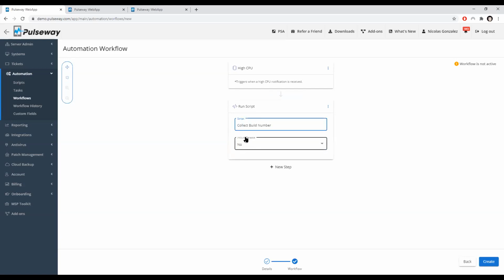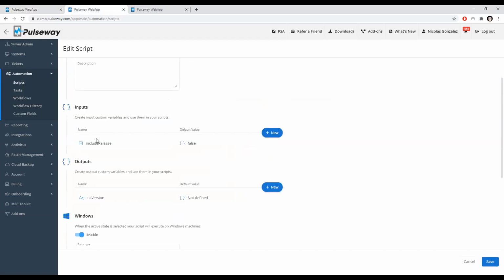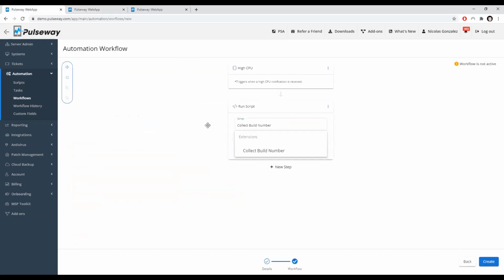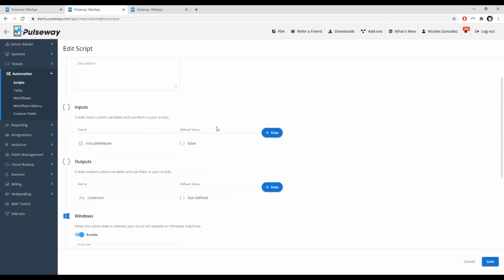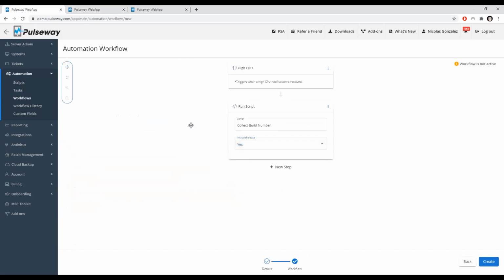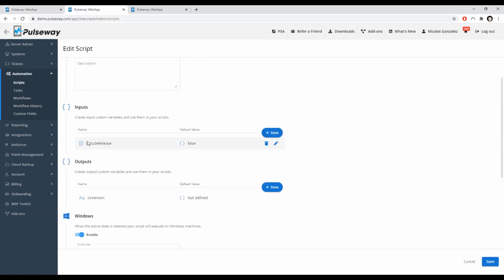So you can see here, this script has a specific input called include release, which is defined here. Because this script defines this input, I will be able to set its value through the workflow, and I can override a default value by selecting from the dropdown. Of course, the data type will change depending on the data type that I select here. Because this is a Boolean value, I can see a dropdown field here. But if I have a text input or a date, I will see a calendar, and so on. The number of inputs you will see will depend on the number of inputs that you selected here.